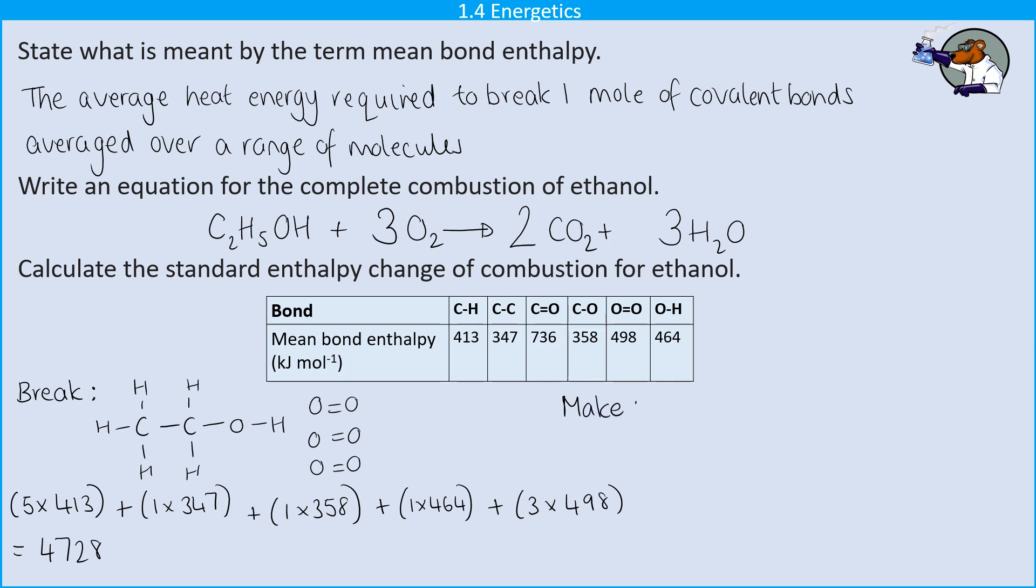And then on the other side, if I work out the energy that's released in making these carbon dioxide molecules, I've got four carbon-to-oxygen double bonds, being careful that I'm using the double bond value, not the single bond value, and likewise six oxygen-to-hydrogen. And that gives me an overall value of 5728 kilojoules being released.